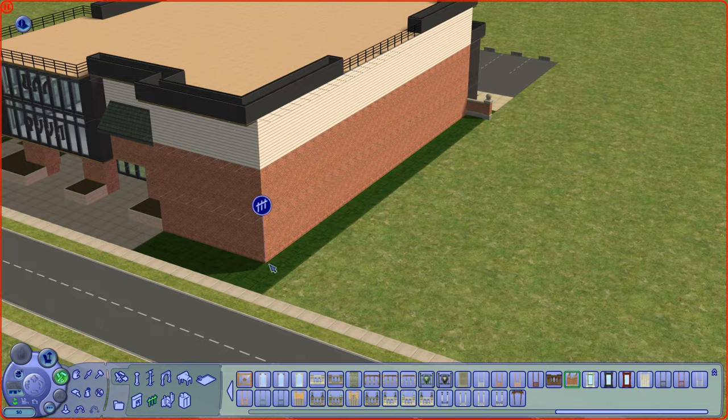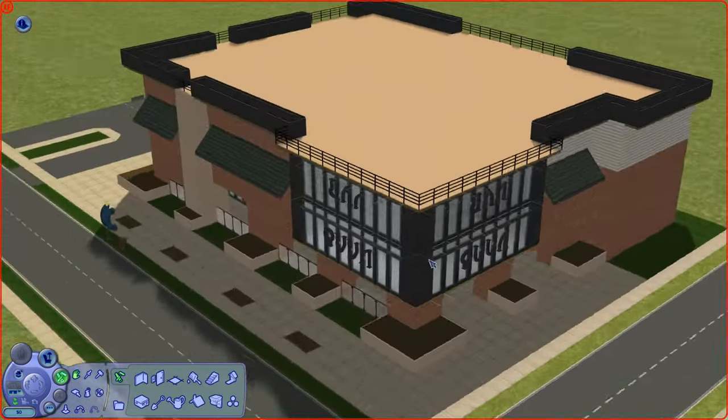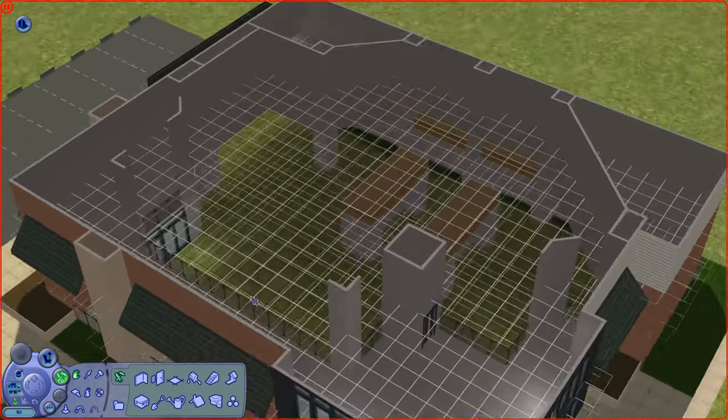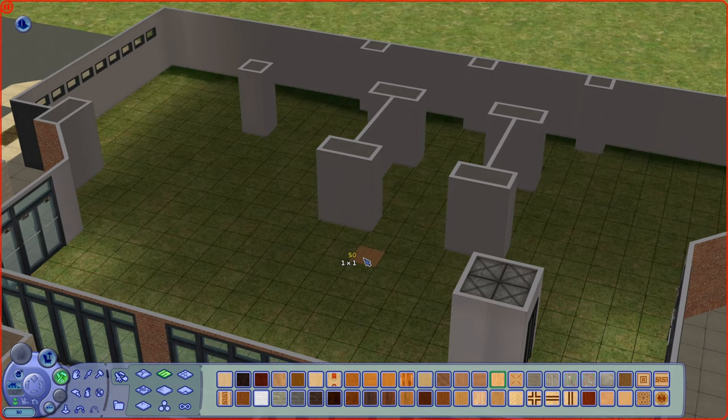And then here's me blocking off that little backside just to make sure Sims who are visiting don't decide to go play catch back there or something. Like, I want all the Sims to be in my sight.